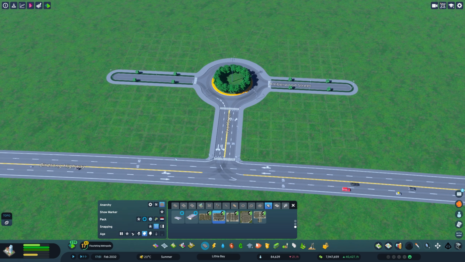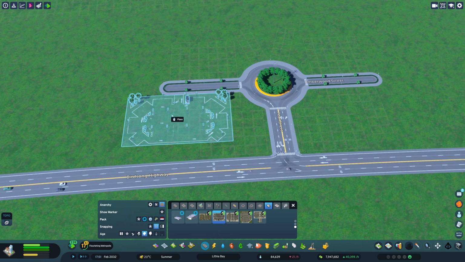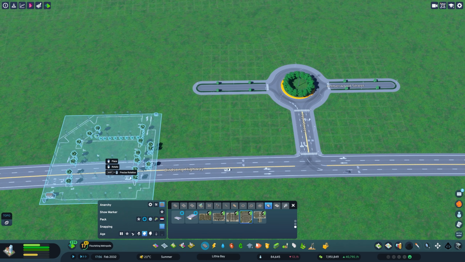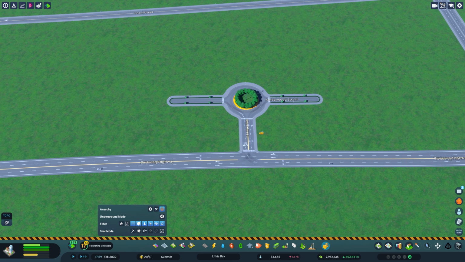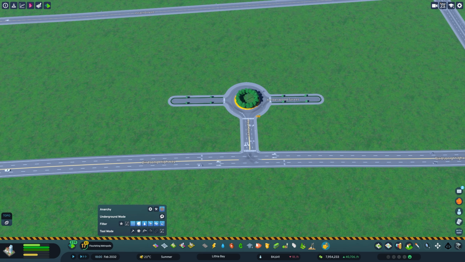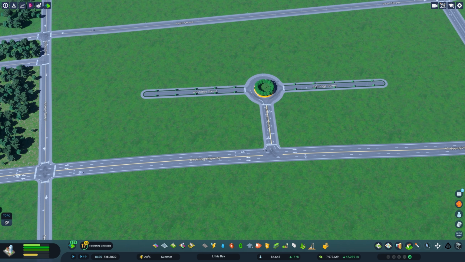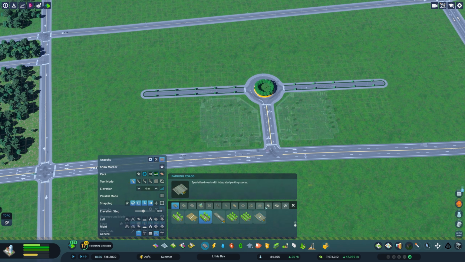Now I want to check to make sure that I added enough room for parking, and it seems like we do. Although ideally we have just a tiny bit of room for green space down here. I'm going to pull this all down by roughly 2 extra units. And that definitely provides us with way more room, so let's check the parking one more time.